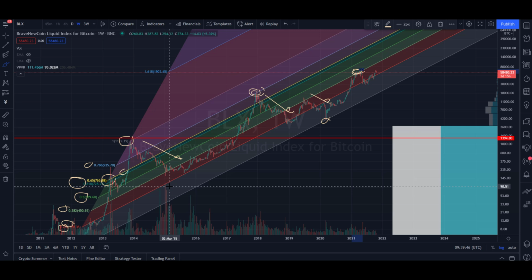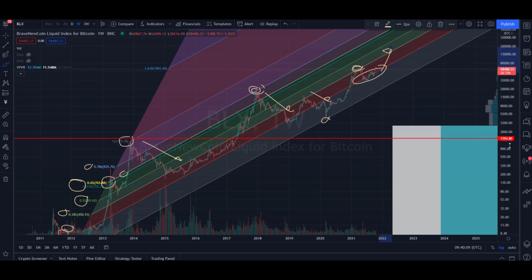So now what's happening right now? Bitcoin is holding the 0.36 Fibonacci level, this one. As long as it holds this area, I am expecting another test to the upside, at least to the 0.5 Fibonacci level. What does that mean? It depends on the time. Remember, the time is very important.